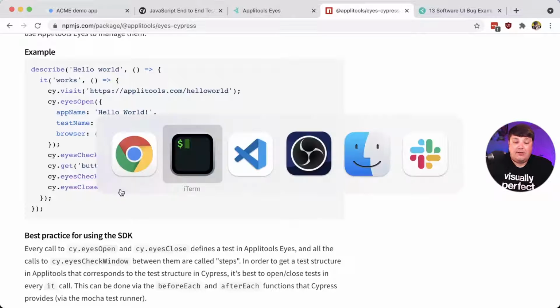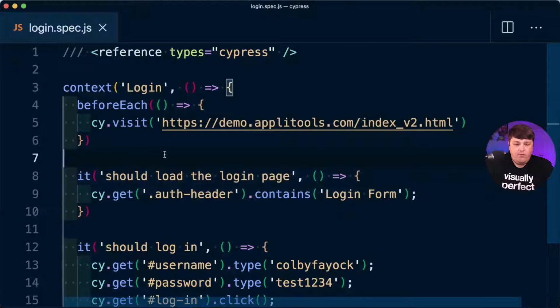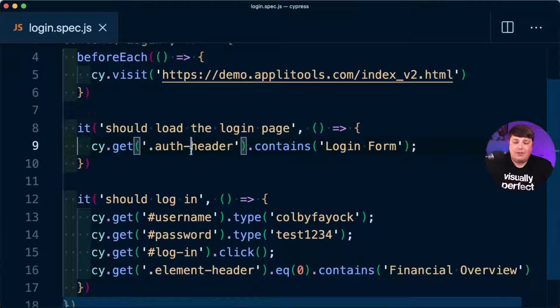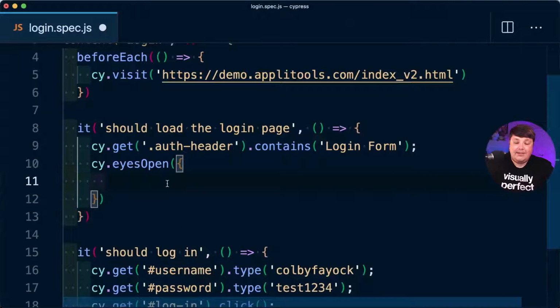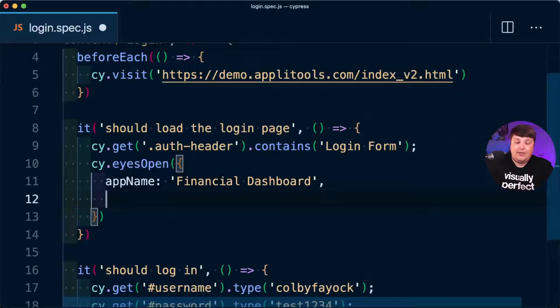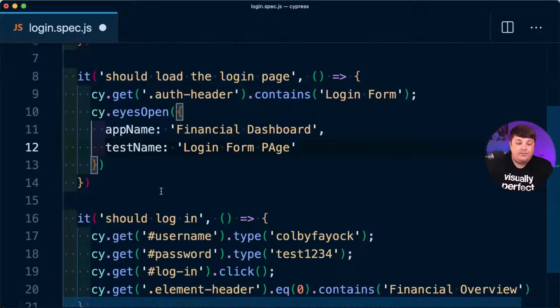So we can actually get started right inside of our code, where because we already added those commands, we can add those right to our existing tests. The first thing we're going to want to do is run cy.eyesOpen, and we also want to pass in a new configuration object where I'm going to say my app name is financial dashboard, and then I'm also going to set a test name, and I'm going to call that login form page.